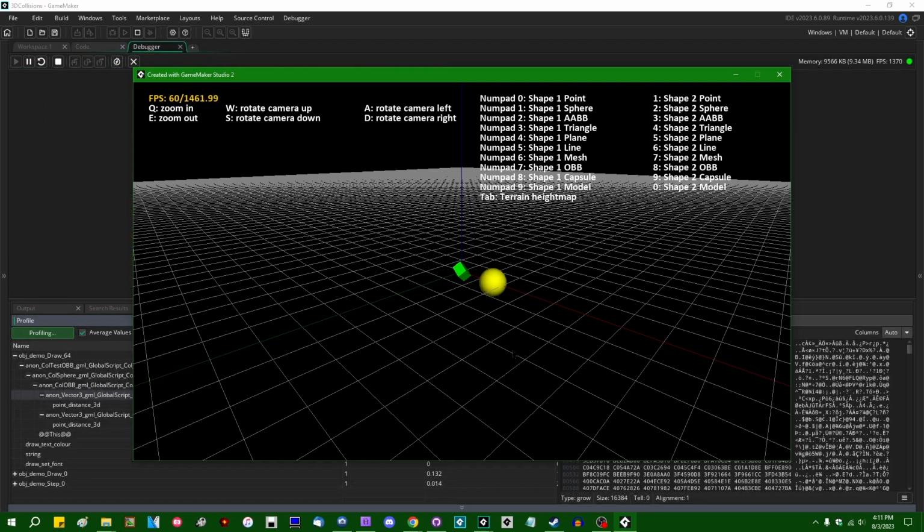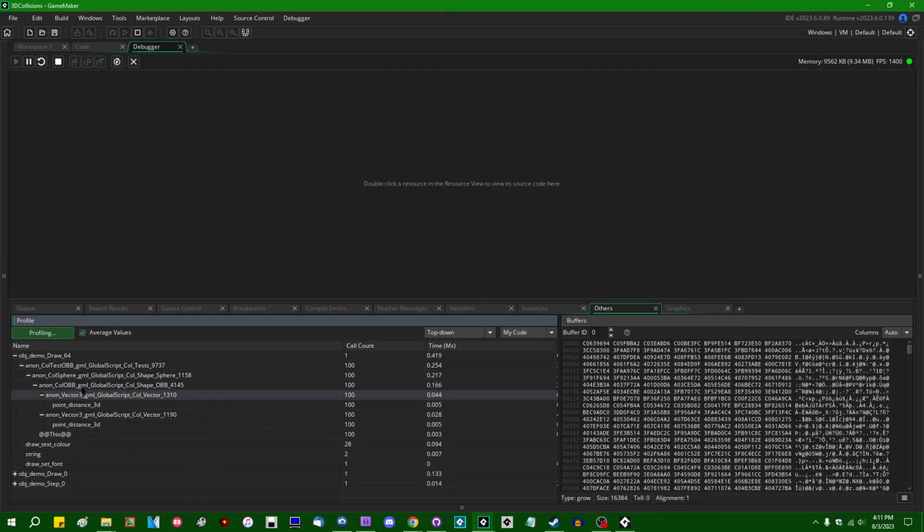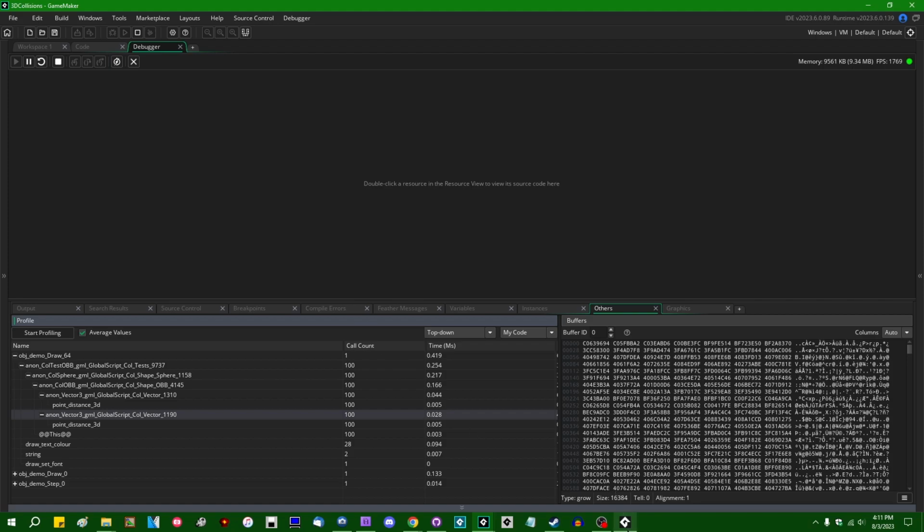So when we do this in ob sphere, in the case where they're not in contact with each other, there's actually two vector operations that are being used here, and they both look similar. They're both some kind of distance formula. And I don't know which is which, but in any case, that is going to be 40 microseconds or 30 microseconds or something that we don't have to do.